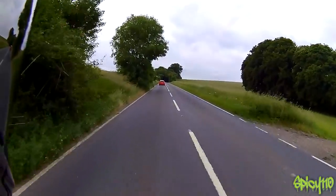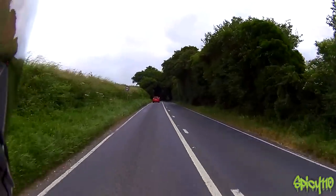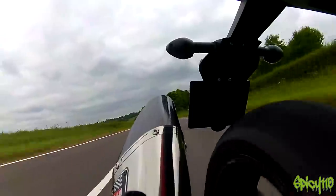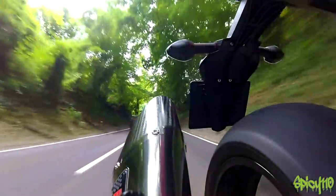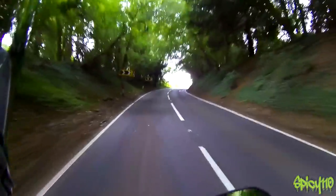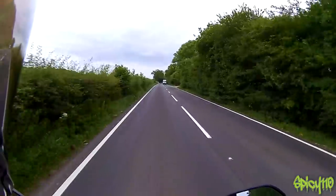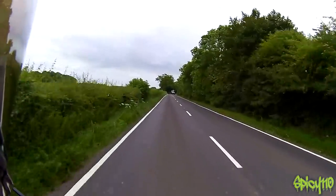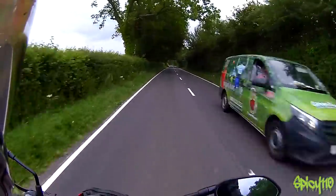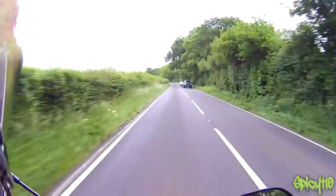Now let's really see what this thing's like. It's got really good grunt — usable grunt, that's the best thing. You can actually get through the rev range and use some of that power. It's got a brilliant sense of speed — you can really use a lot of the engine and still not be doing what you'd call prison speeds. That can be a problem with 1,000ccs, where before they feel like they're really working or being a bit naughty, you're doing stupid speeds. This has got a great sense of speed before you're actually going stupidly fast.